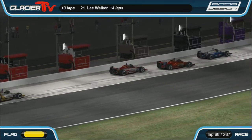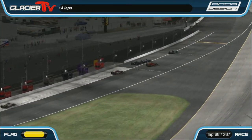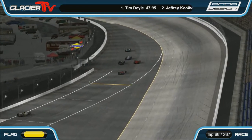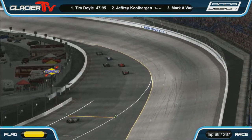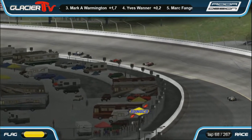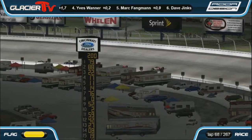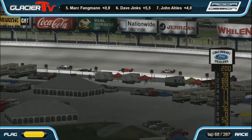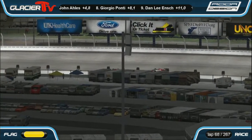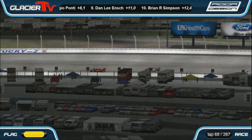Yves Runner is going to win the race off pit road there. Knew he was looking for that. He may have taken a little bit less fuel right there to get the job done, and then you've got Tim Doyle, who's always good at the pit stops. He's coming out, looks like in position 3. So the pits, but we talked about that caution being what Tim Doyle was looking for. Obviously, in this case, that's worked to his advantage. So now the race is going to take on a whole new dimension up front.